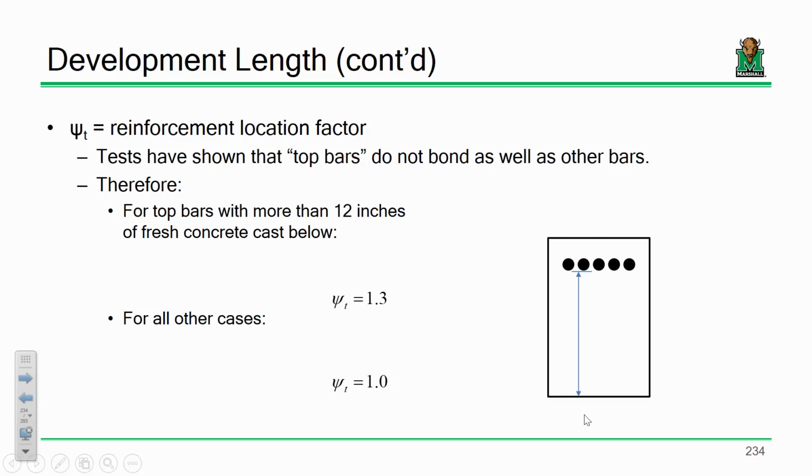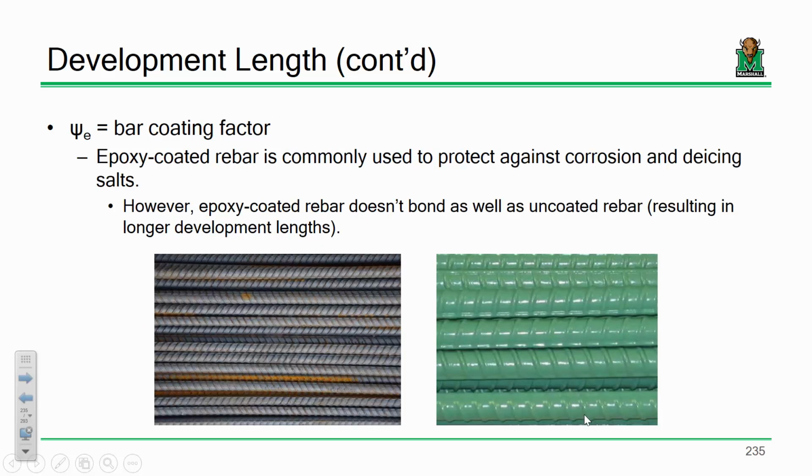So that just comes from doing laboratory tests and determining where's the dividing line for simply computing development length. Does that make sense? All right, everybody good there? Okay, now what about psi sub e? What about our next one?